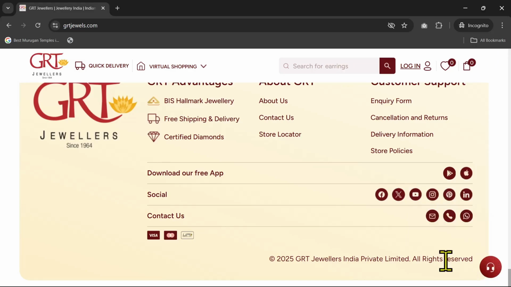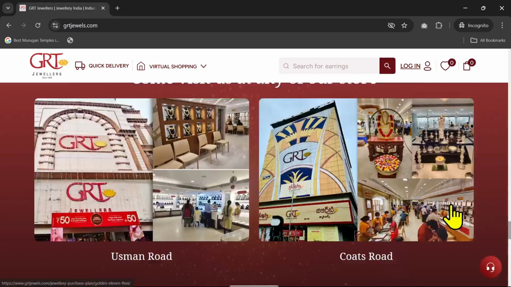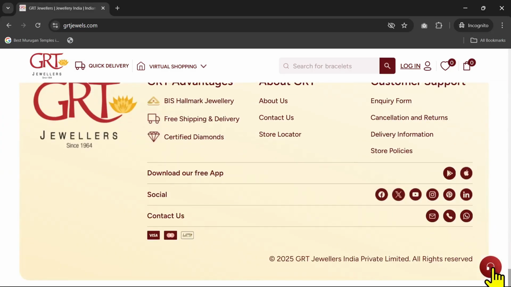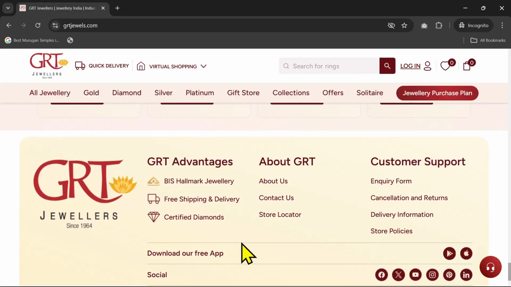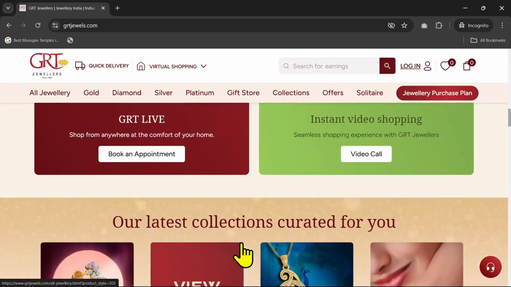And here I noticed there is no back to top button, since the scroll bar is very big, especially on the home page. So probably they can have an arrow icon over here. By clicking it they can go to the top rather than scrolling up. And yeah, there is a support icon still. They can try placing it in the middle of the screen, because I saw many sites having the back to top button in the middle rather than the left. So they can try that and see how many people are using that particular functionality. Based on that, they can keep it and develop it across many pages.